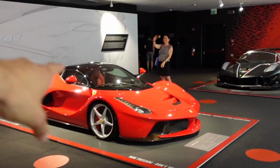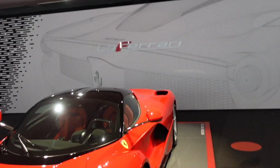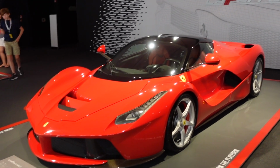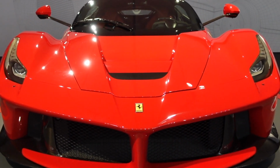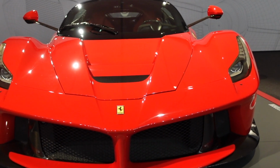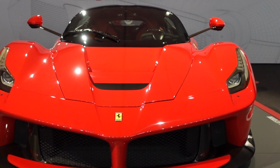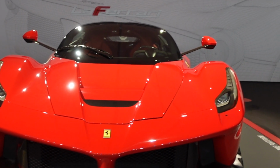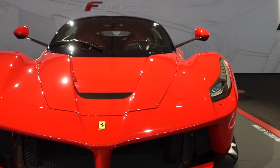And then the last, most modern of the big five, I think. Maybe next year or the year after, they will be replacing the LaFerrari, so it's quite cool to have another cool hypercar coming in the future. This one was also the first hybrid for Ferrari. You couldn't really drive hybrid in it, but they used the battery on this car. So you had the 800 horsepower V12 in it, and you also have a HY-KERS system. It comes from Scuderia Ferrari, from the Formula One technology, that gives you another 160 horsepower on top of that. So if you combine them, you get 963, almost 1000 horsepower out of this monster.